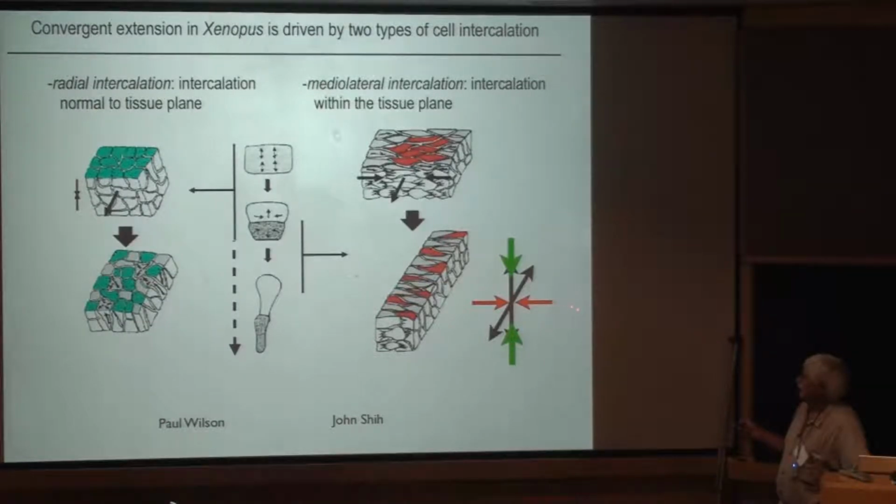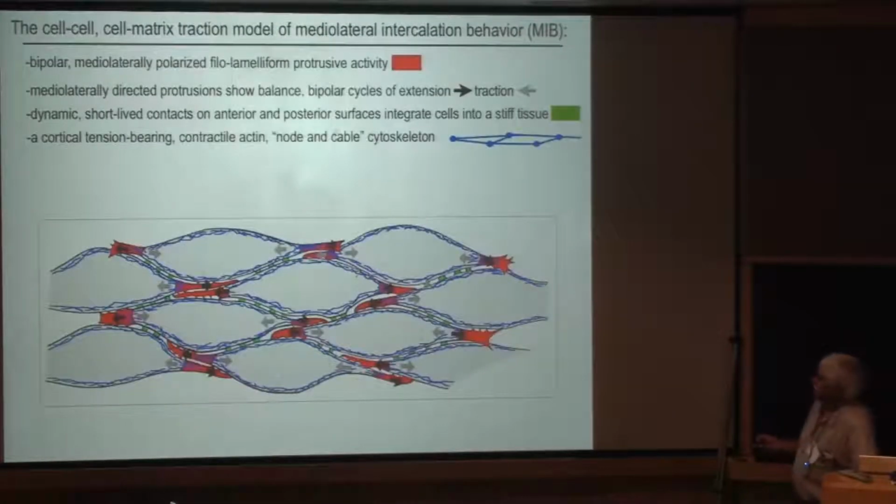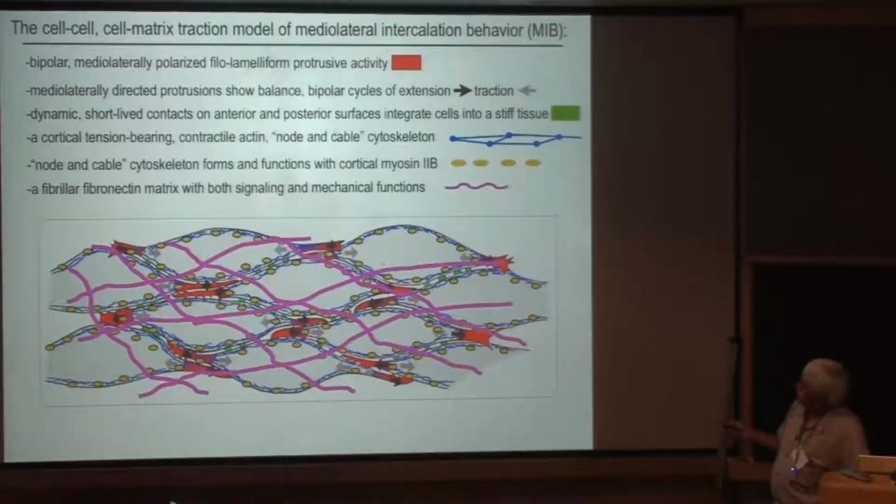So it's basically like dough. You push from the sides and you push from the top and bottom, and you get something that elongates, like so. And if you look at the cells, they're bipolar, they exert traction on other cells and on matrix perhaps. And there are myosins and a cortical actin cytoskeleton. And there's a fibronectin matrix actually on this side and on the side behind the board.